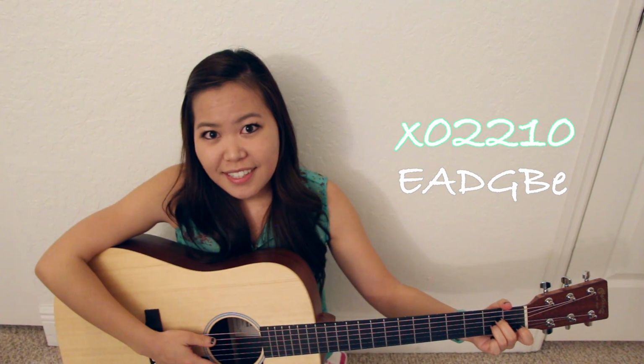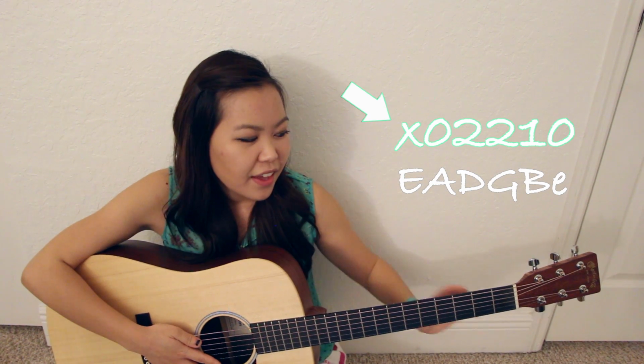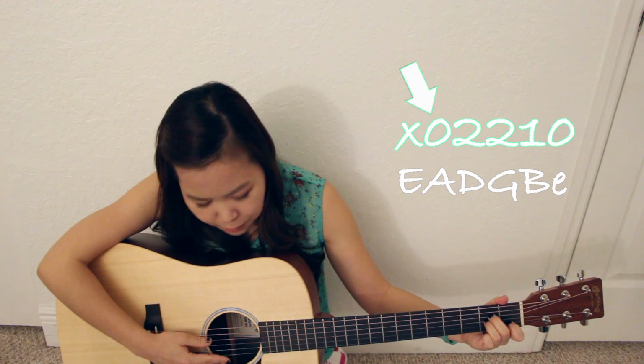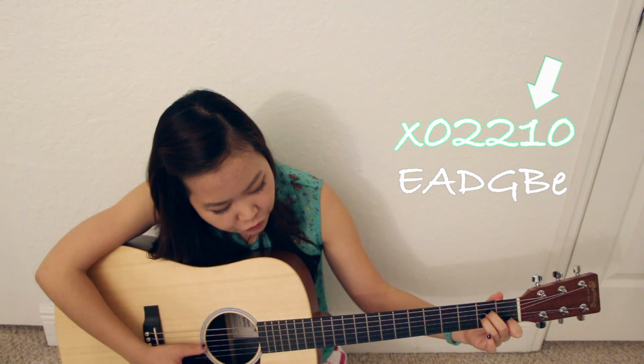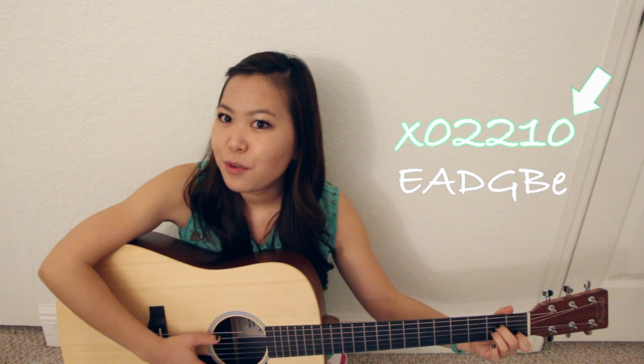So let's go ahead and look at an example like this. It's going to be the same as we saw earlier, and we're assuming again that from left to right, we're going from our low E string to our high E string. So for this example, the very lowest string on the very left is an X, so we're not going to be playing this low E string. The next one is an open string, so we're going to play this A open. We're going to be placing a finger on the 2nd fret of the D string, another finger on the 2nd fret of the G string, one more finger on the 1st fret of the B string, and then our top E string is going to be open. So now if we play through that, we have our A minor chord.